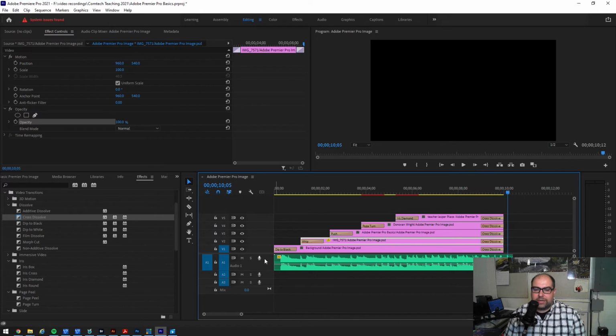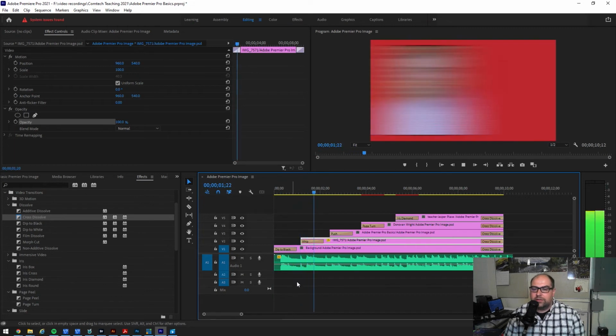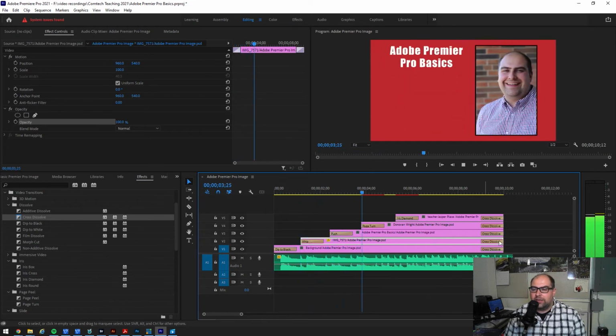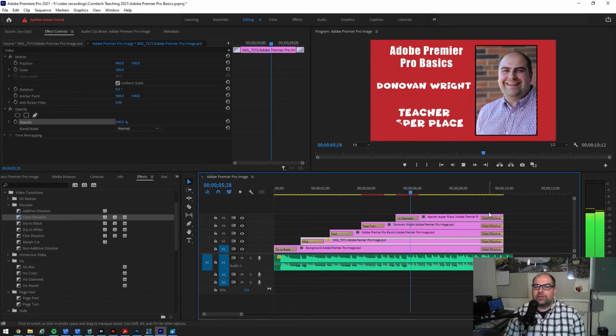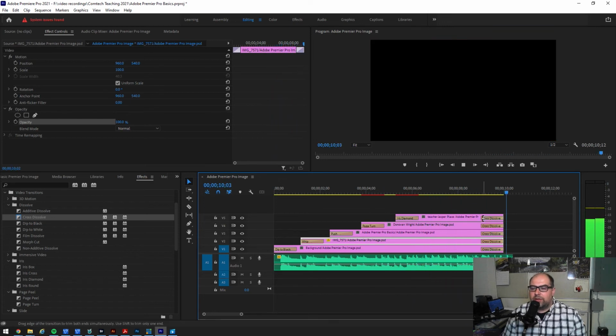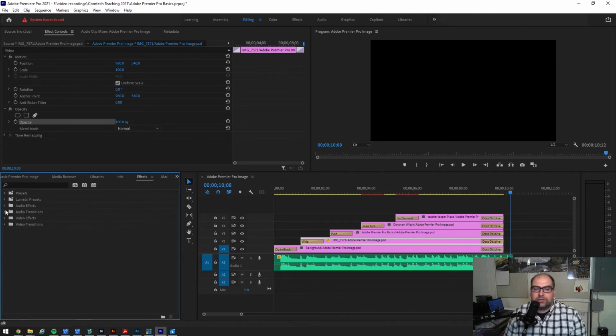So they all fade out nicely. Our music has an automatic fade in from the manufacturer. It starts kind of smoothly. But our ending, we don't want it to be just this abrupt stop at the end. So we are going to quickly add in an audio transition specifically for fading.